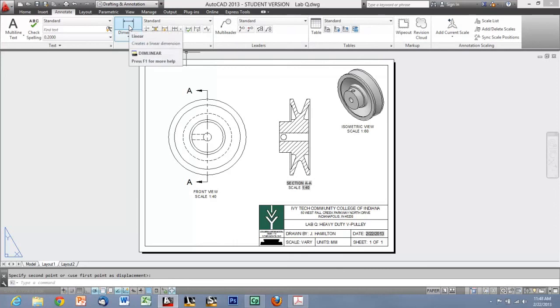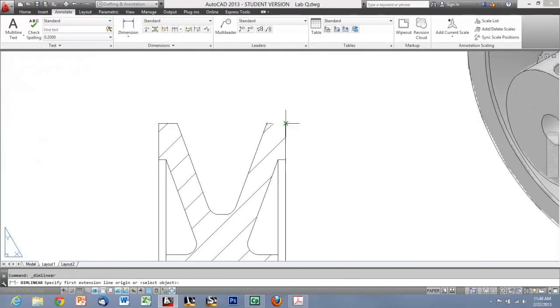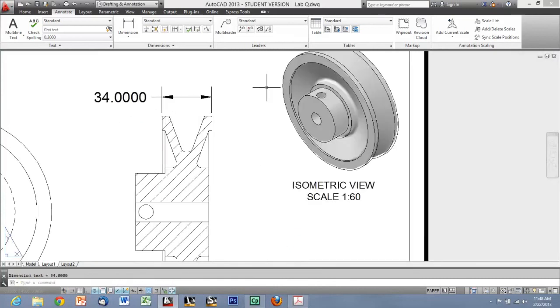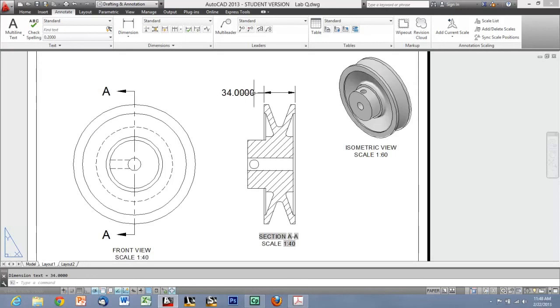then you'll go to that dimension layer on your Annotate tab and you'll start dimensioning. But one thing you'll probably notice is if I go in here and try and place a dimension, there's some tweaks you're probably going to want to make. Like right now this text size is probably a little bit too large, so I would shrink that text down a little bit so you can fit some more dimensions in there. And also, you really don't need, for a metric drawing, you can probably get away without having any decimal places.